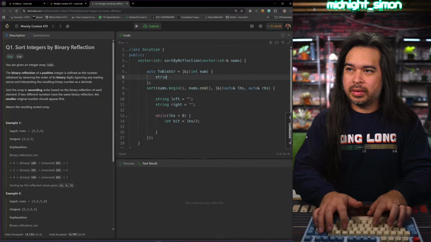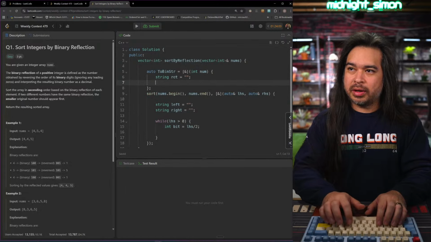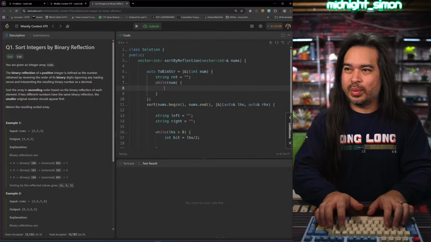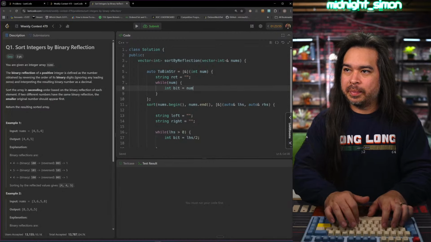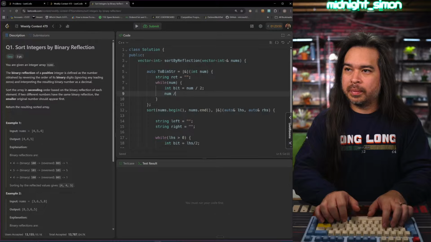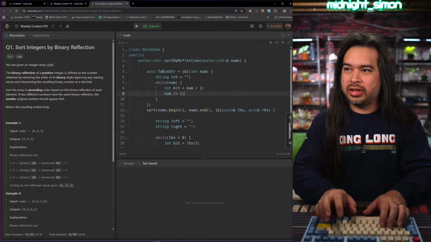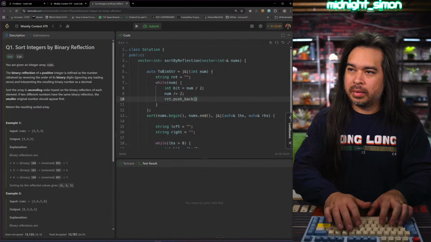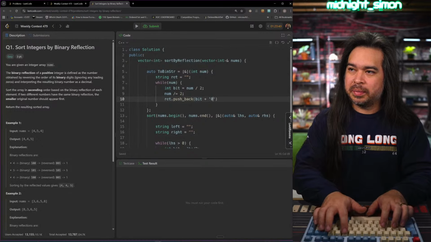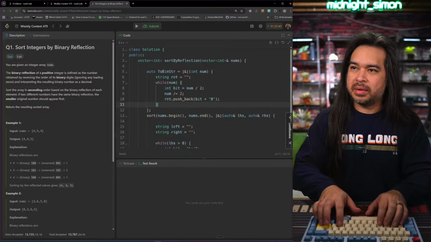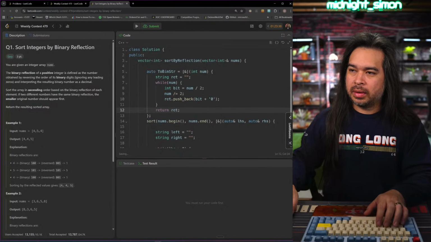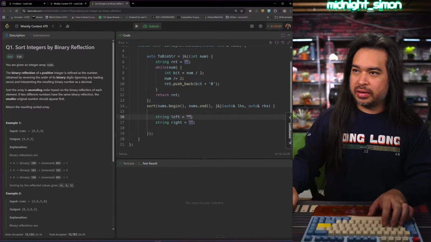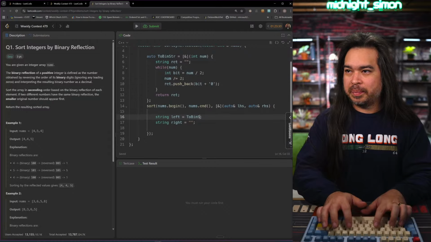So that's my returning string. And then I guess while num, each bit, and then for each bit, that would be bit plus '0' for the character. And then I can just call this function here.